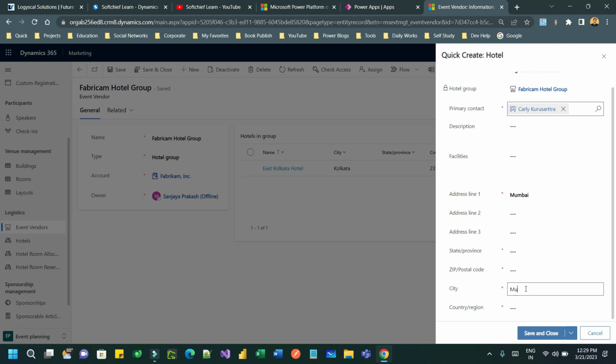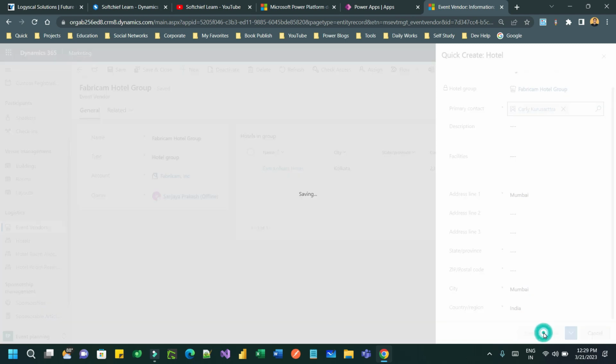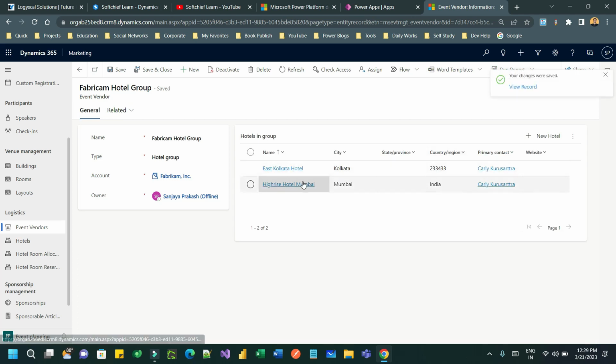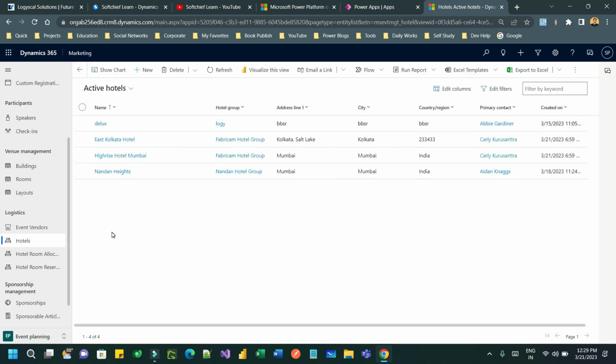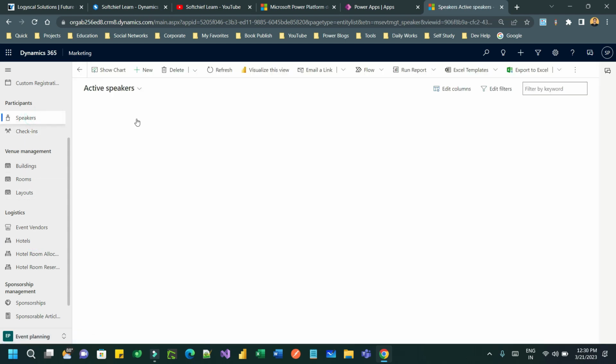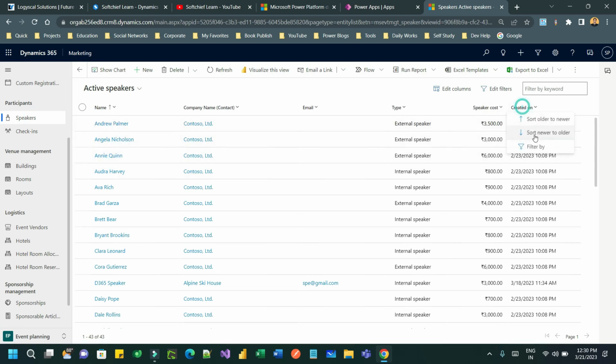So the point here is, in a real scenario, multiple hotels are associated with a hotel group. So in Dynamics 365 marketing event management, inside logistics we create the event group, and inside the event group we create hotels associated with the event group or event vendor of type hotel group.